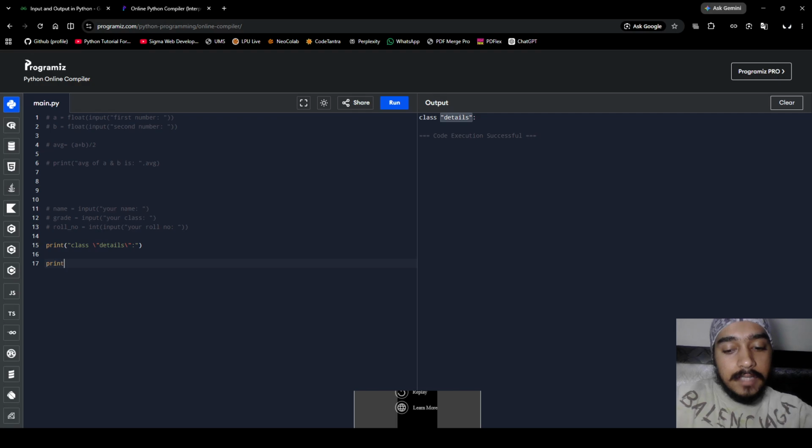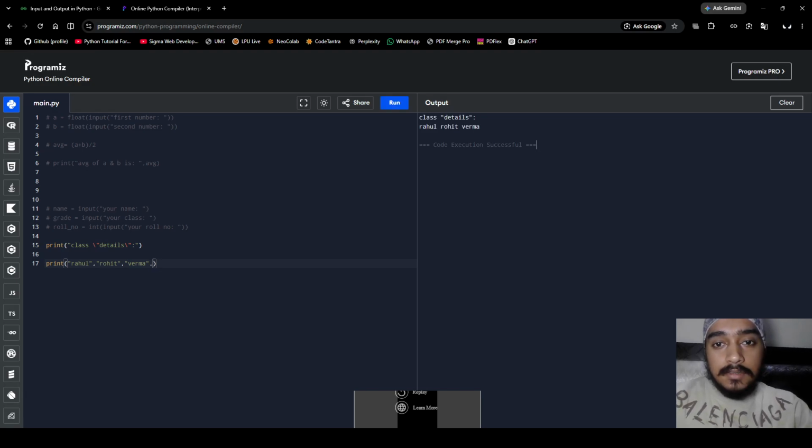Like if we write print Rahul, Rohit, let's say Verma, when we run it, as you can see, it gets printed in one line.